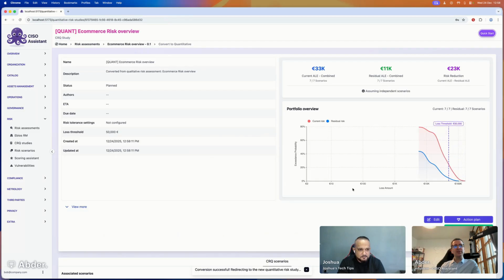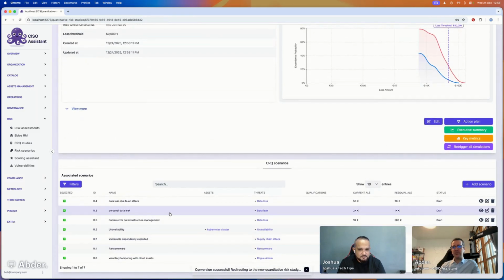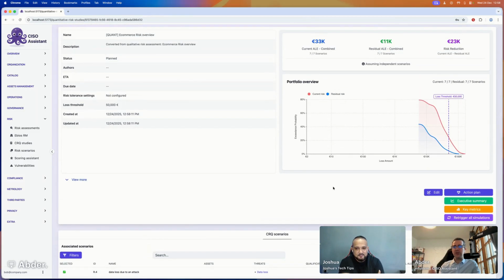Right. When I run this, notice that it generated everything on my behalf. It's created those hypotheses and even run all the simulations to get you started. And you know the probability of going beyond that threshold is around maybe 20% currently. But once I implemented everything, I can maybe reduce it. Yeah, here it's around 20%. I can lose up to how much? Yeah, around 60 Ks, and here I'm around maybe, yeah. See, I can reduce the probabilities between the two.